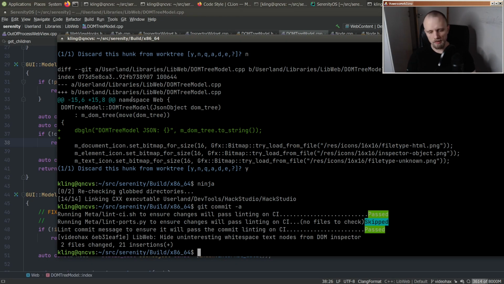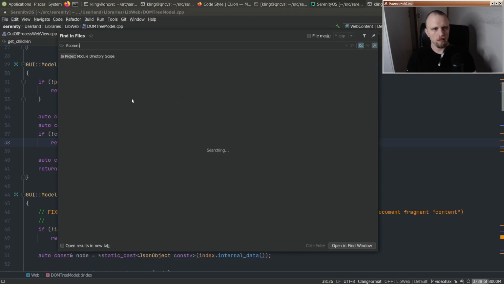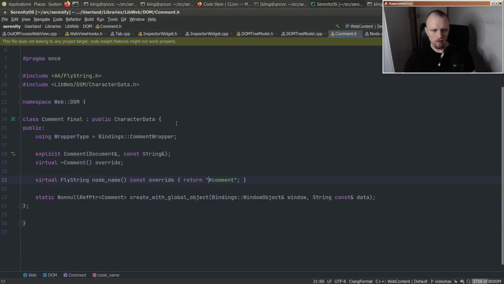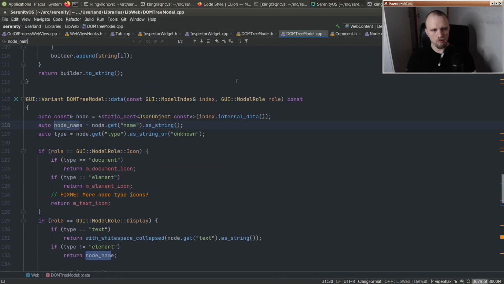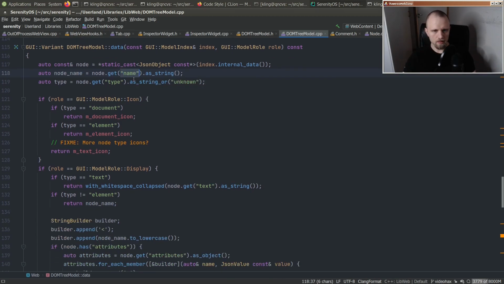So let's see about that comment thing. So what was that comment? Hashtag comment. So I think the DOM tree just displays the node name, which is what we pass in the name field in the JSON.